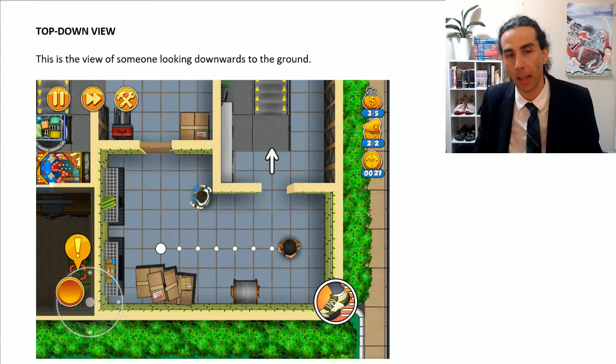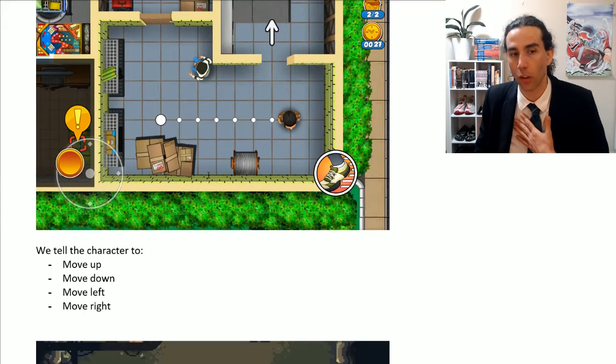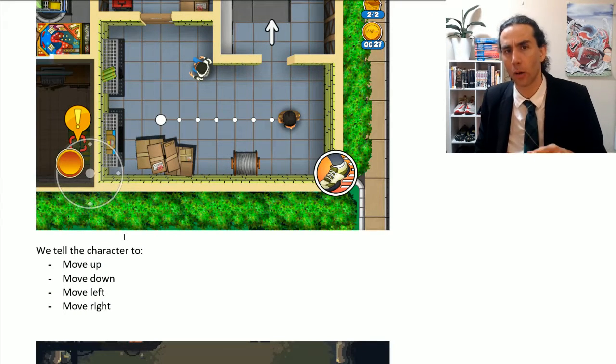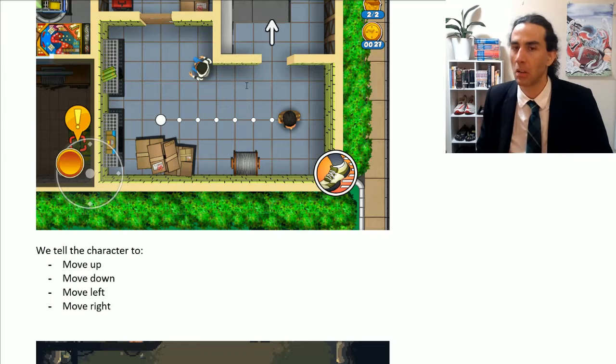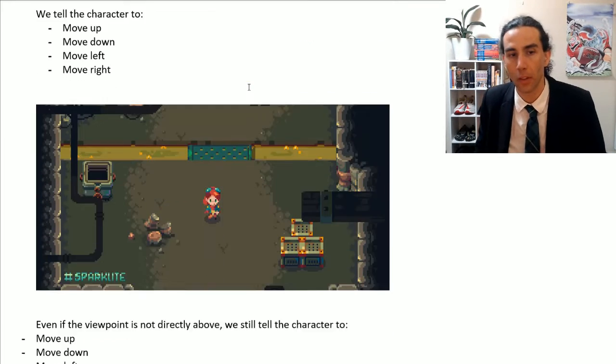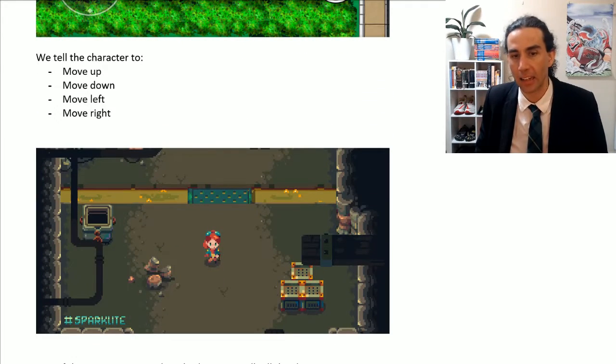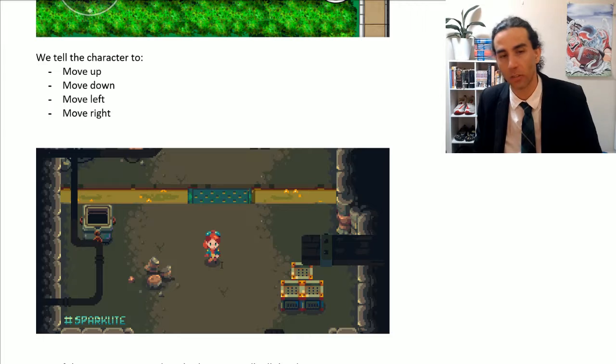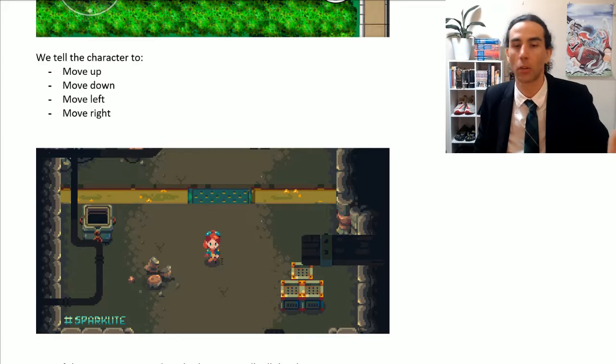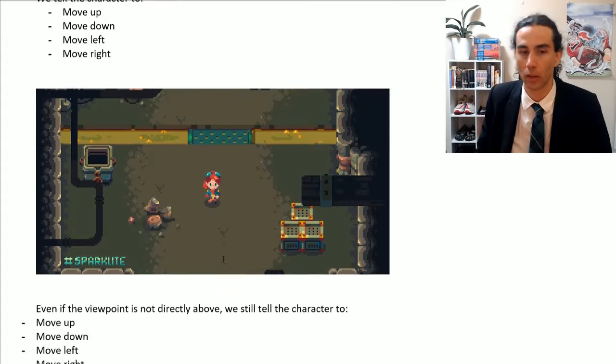We don't care about that. What matters is our perspective, so we use those terms: go up, down, left, right. To get out the door, you tell the character to go down a bit, then right, and then up. For this game, if we want to take them over to the crates, we tell them to move right and then move down. Doesn't matter which way she's facing, towards us or away from us. Our view matters.